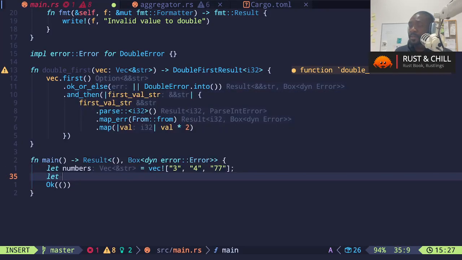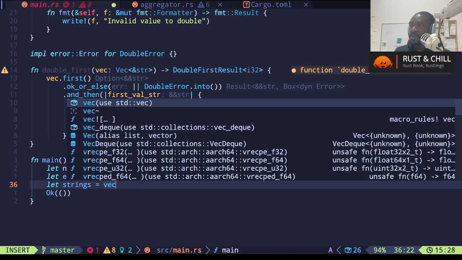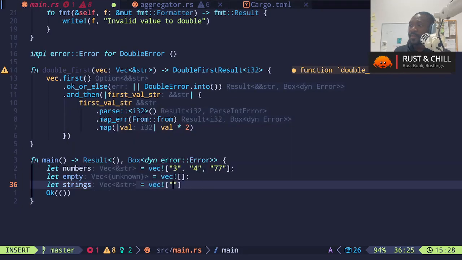Let empty be a vector, yeah, it's an empty vector. Let strings be a vector that has tofu, eba. Yeah, I think it's okay.